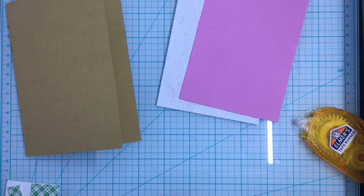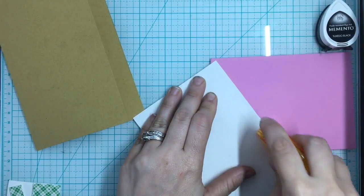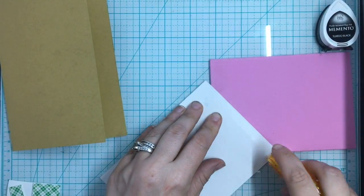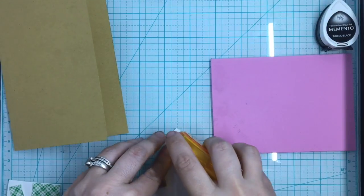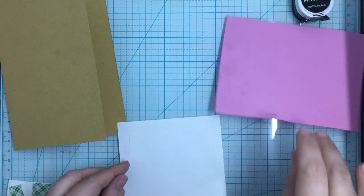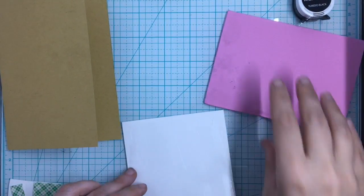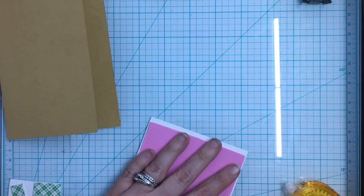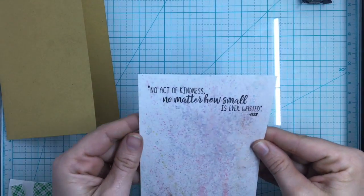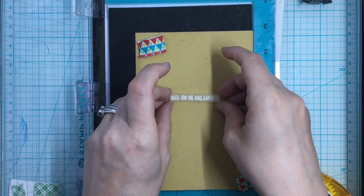So I'm going to put this on a goldenrod panel, and I'm going to adhere my craft foam to the back of this panel. Get that all set. Since this panel didn't have as much water, I'm not concerned about adding too much adhesive, though I think I will coat it pretty well, just to make sure everything stays flat. So there is that. And now let me get the sentiment inside the card before we do anything else.